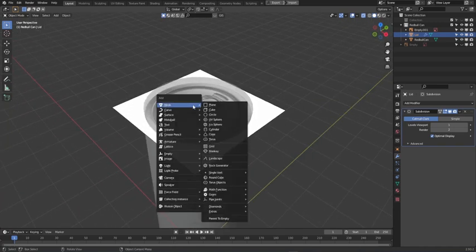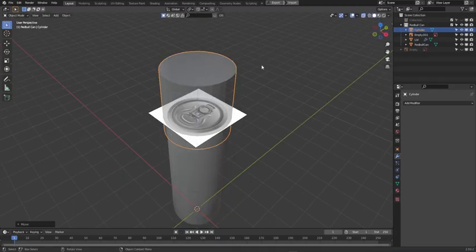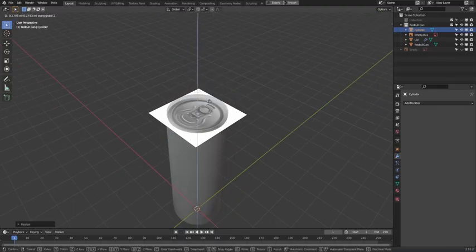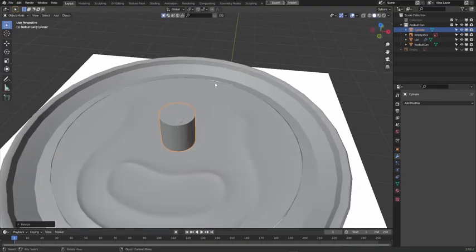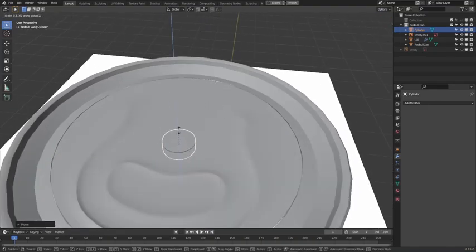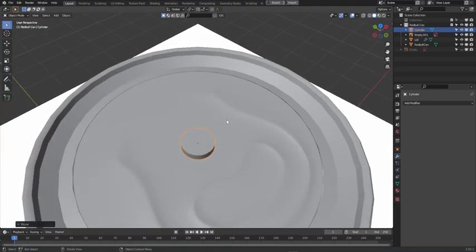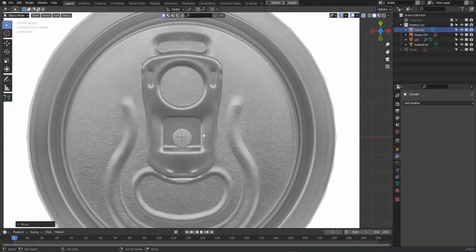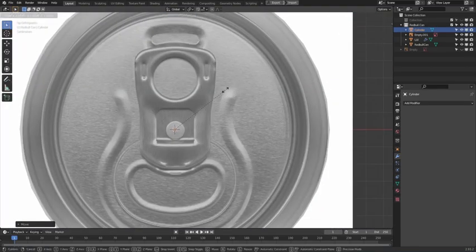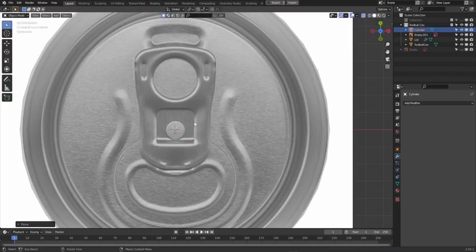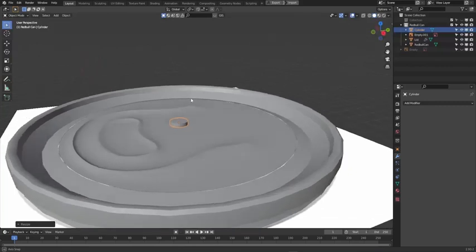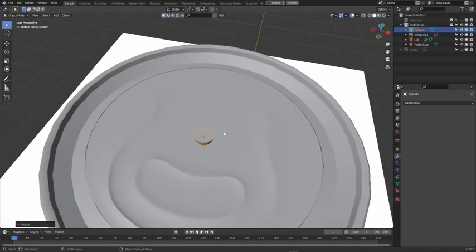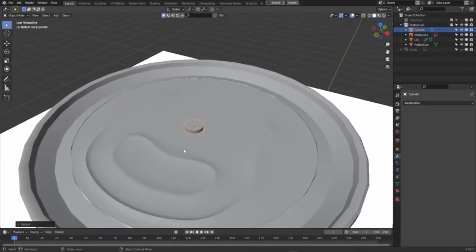So first off, let's go Shift A, Mesh, and Cylinder. I'm just going to bring that up to the top here, scale that in. I'm just going to go to solid mode now, just so it's a little bit easier to see. And we're basically just making that little tab up the top, so I'm just scaling it to size. And if we go back to edit mode and just see what we're working with, that looks a lot more like the pin that holds the tab in, but we need to make it a bit smoother and more aesthetic.